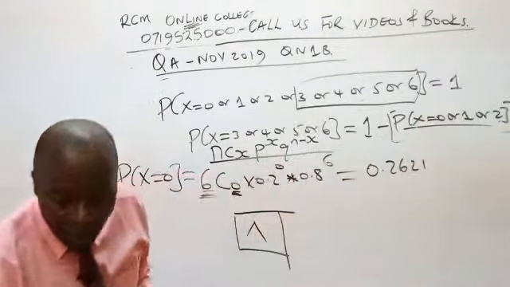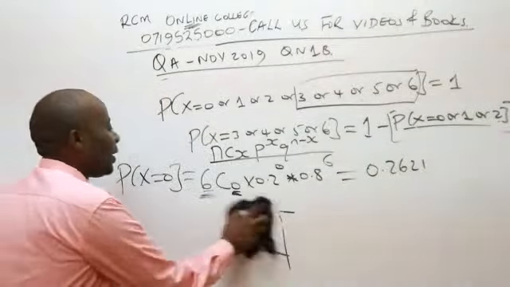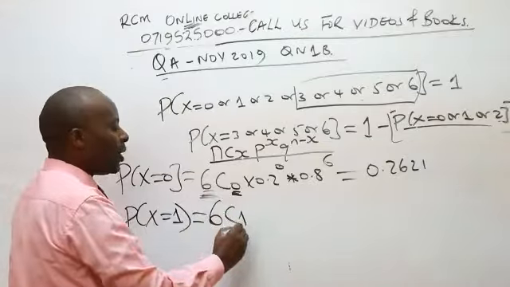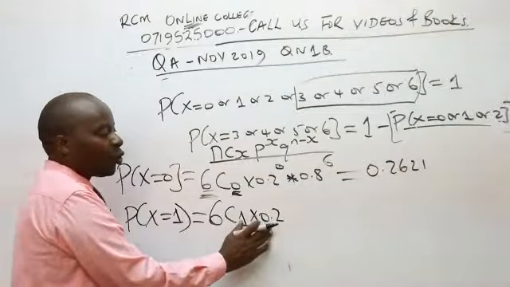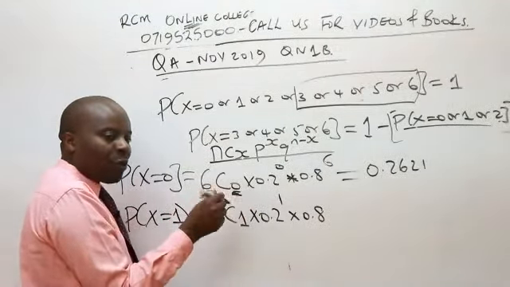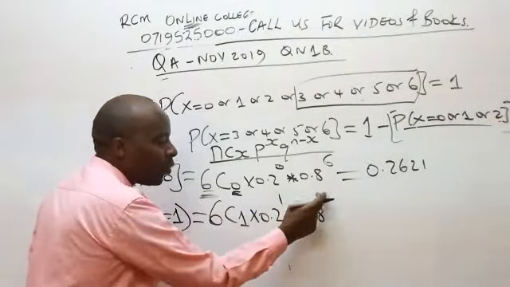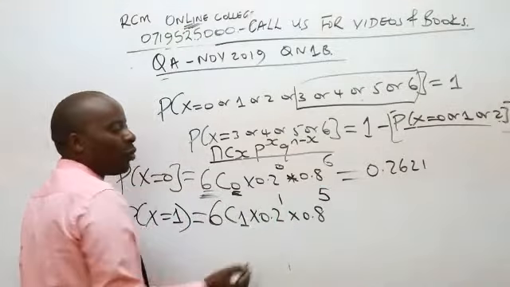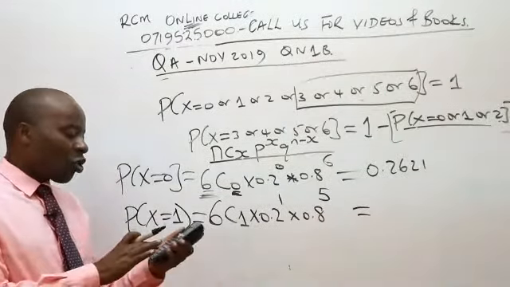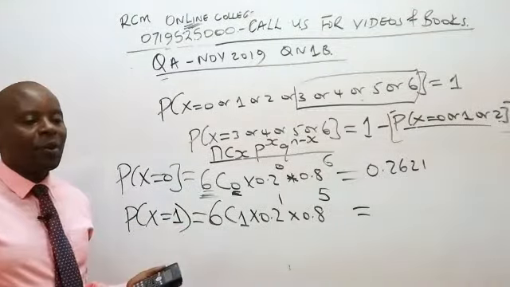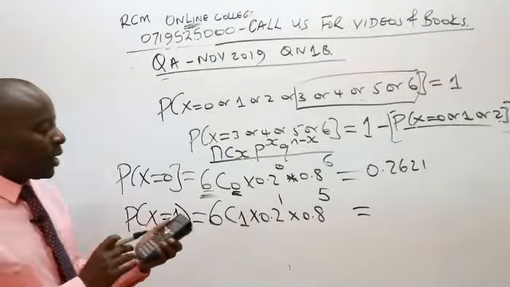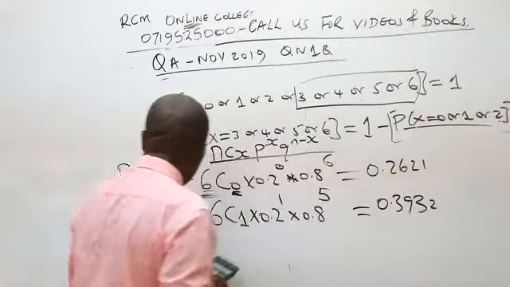Take on the probability of the second event, where X equals what here? Where X equals 1. So come and give us the probability when X equals 1. Remember, we are using this general formula. It will be 6 combinations 1 times 0.2. Remember now X is 1. So then 0.2 is raised to X. So 0.2 raised to power 1 times our Q is 0.8. Remember these figures, I gave them to you up there. So 0.8 this time around will be raised to a new power. How do I get the new power? I know that the two powers must always add up to this. It means that the power of Q will be 5. So ladies and gentlemen, again, armed with your calculator, press 6 combinations 1, right? Times 0.2 raised to power 1 times 0.8 raised to power 5, which at the end of the day will give us 0.3932.